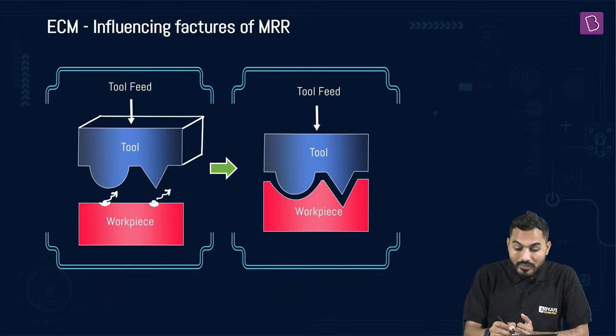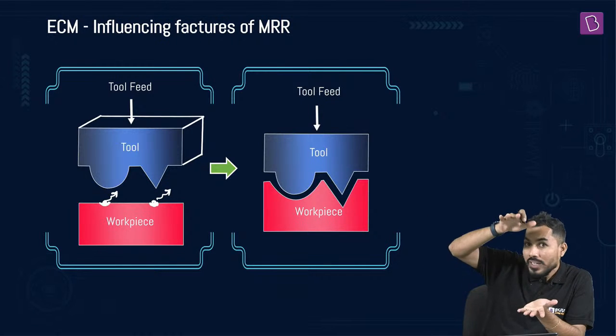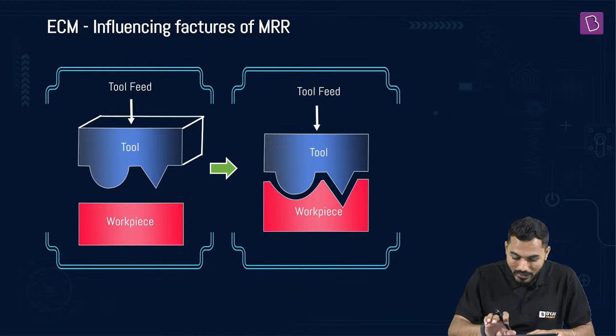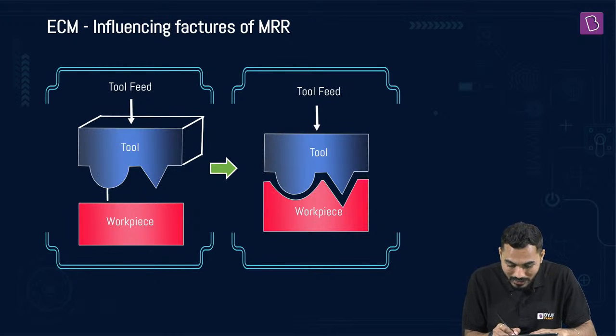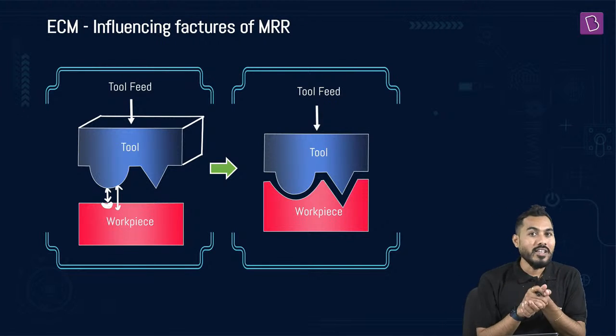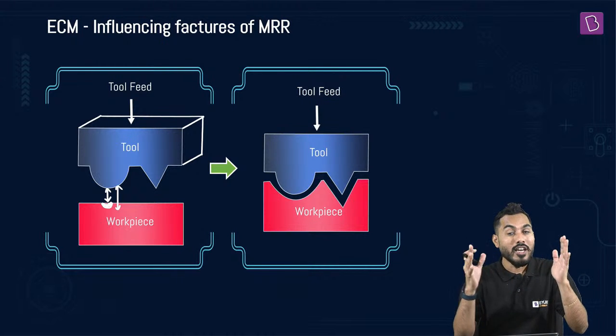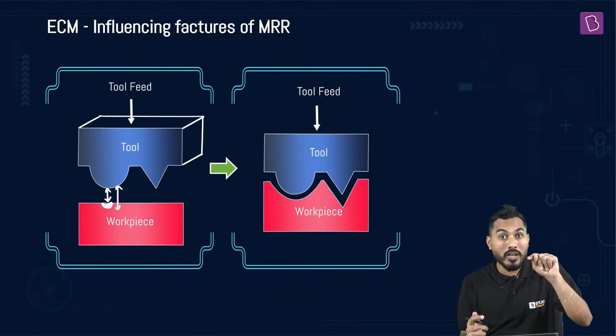Can I say that the gap between the tool and the workpiece will keep on increasing now? Initially, this was the gap. Here, if we consider this location, what is the gap? This is exactly the gap. But because material removal has taken place from this surface, can I say that my gap has increased like this? If the gap has increased like this, what will happen to MRR? Just now we discussed, when the gap is increasing, electromotive force will reduce, material removal rate will reduce.